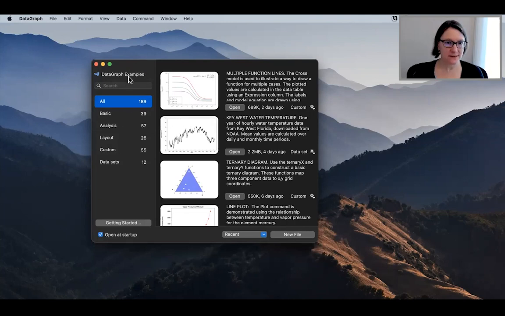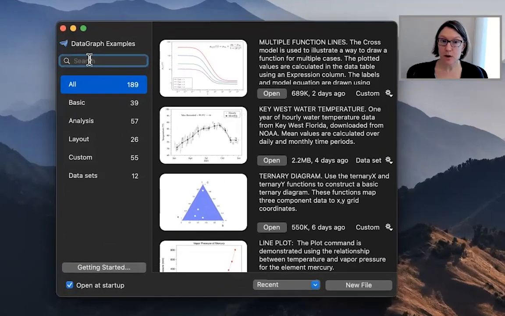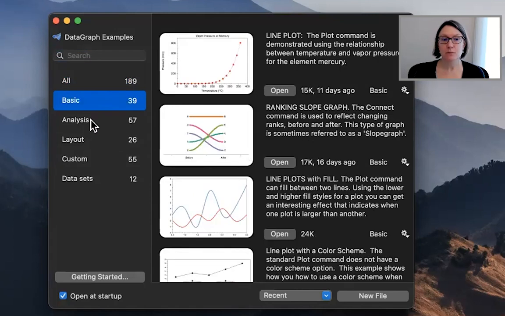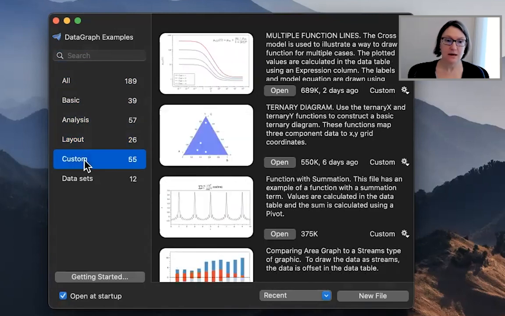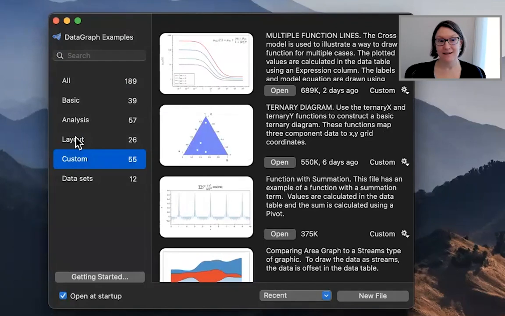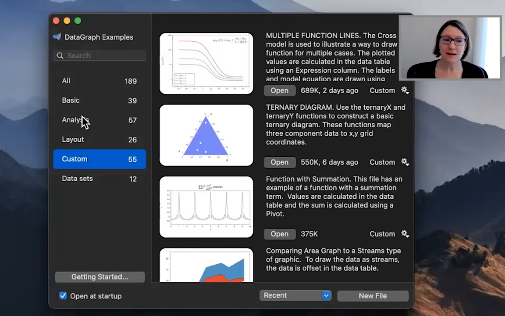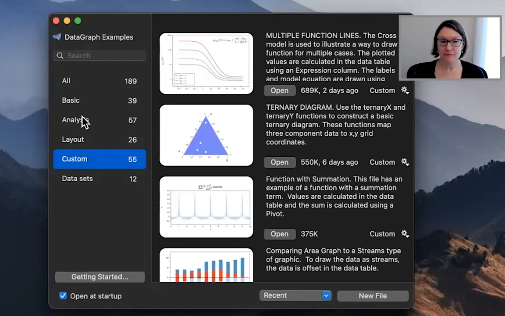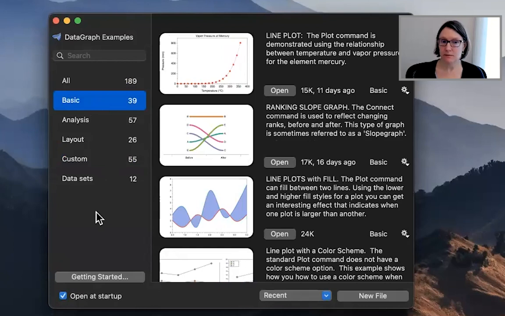First of all, on the left-hand side of this interface, you see there's a search bar. This is something we had in the last incarnation of this user interface, the ability to search it. But what we didn't have before was the ability to filter based on the type of file. Maybe this feels like not a huge change, but I do think it gives you so much more access to the type of files that you're looking at, and hopefully, again, makes learning the program a lot easier for new users.